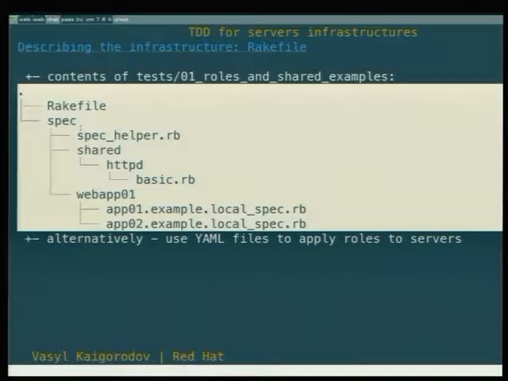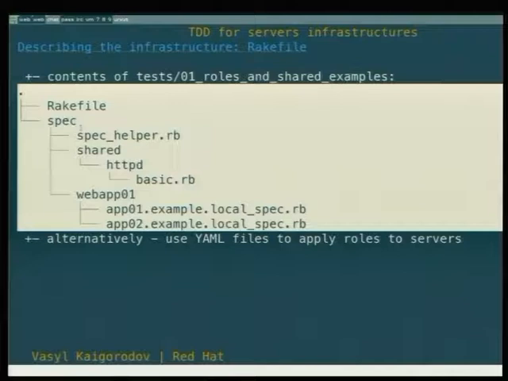This assumes that you have a file system layout that conforms to your infrastructure. But since it's Ruby, you can use a YAML file, for example, to create a list of roles, and then the list of roles will contain a list of servers attached to it. Or you can even talk to Satellite, for example, and based on the information that you fetch from Satellite, you can apply some roles to the servers. So your rake file will be a little bit more complex in this case, and some advanced programming skills are needed. But the possibility is there, which is pretty awesome in my opinion.